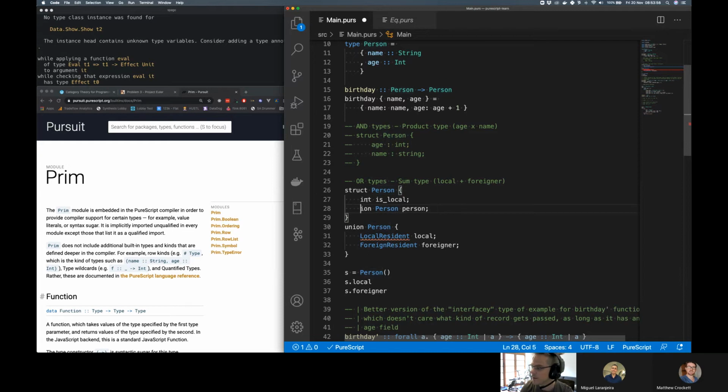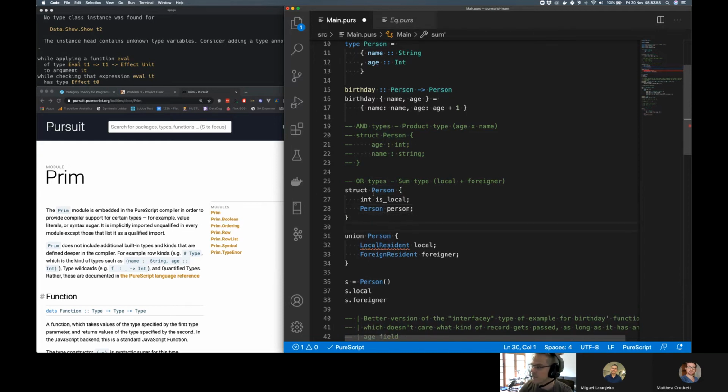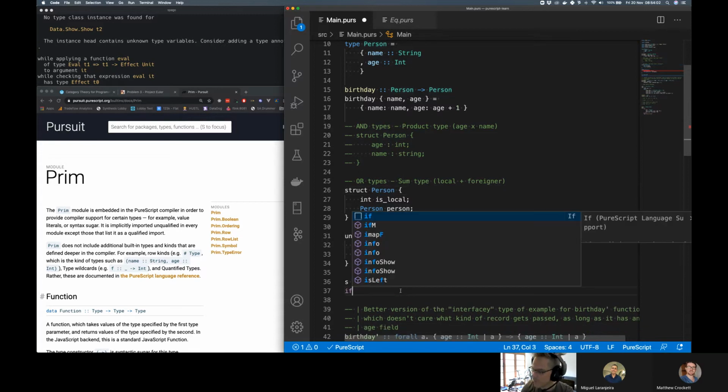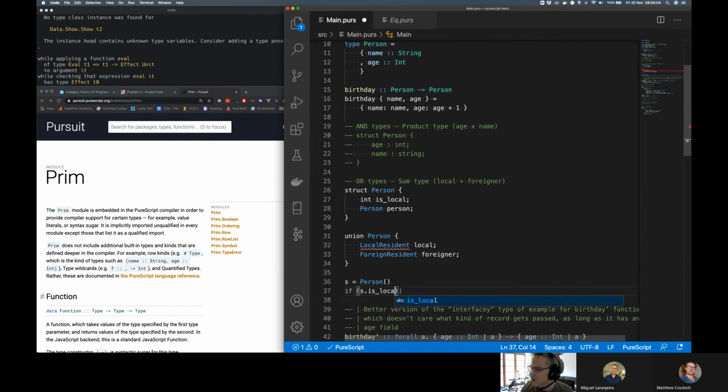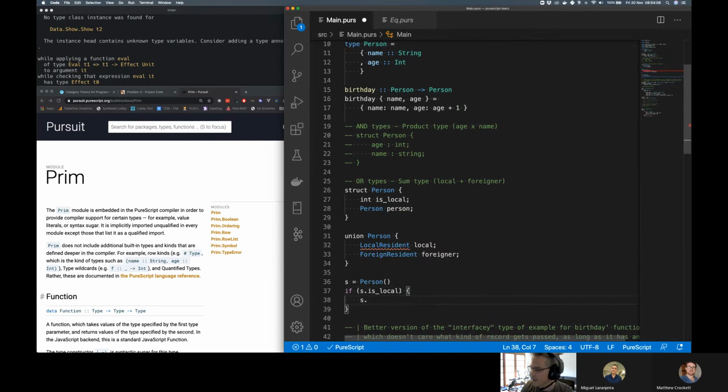You know what I mean? And then you must use it as a struct. So now I can go if s dot is local, cool. Now I should be able to use s dot person dot local. Nothing stops me from going s dot person dot foreigner. But that's just a bug, right?